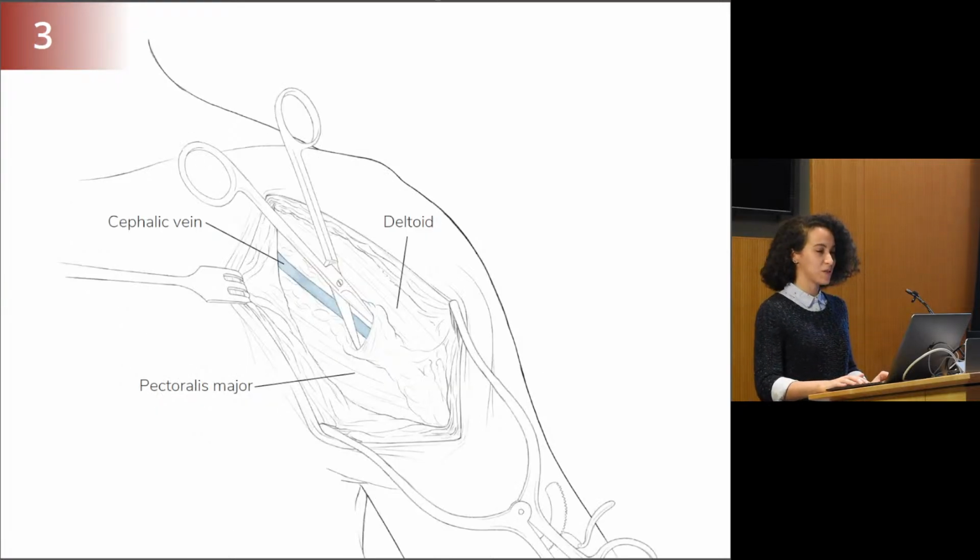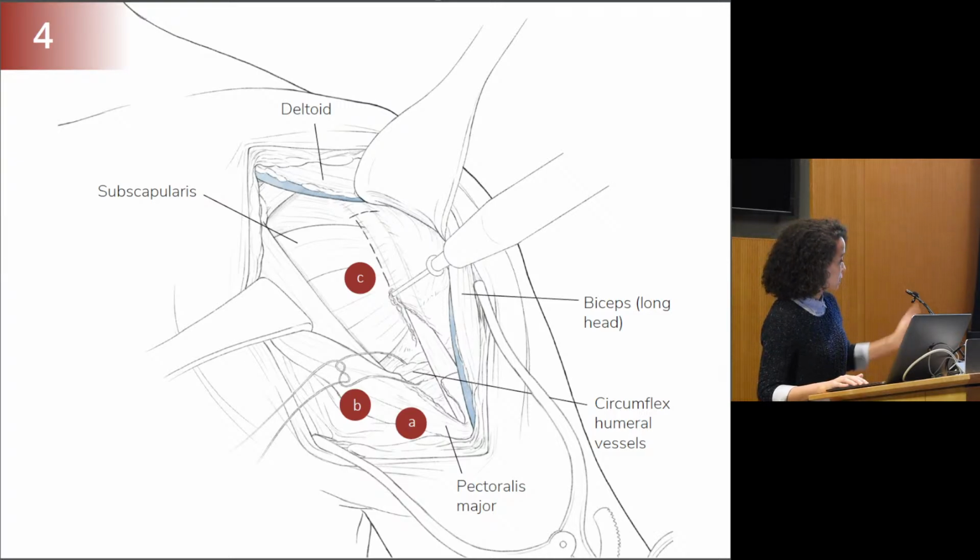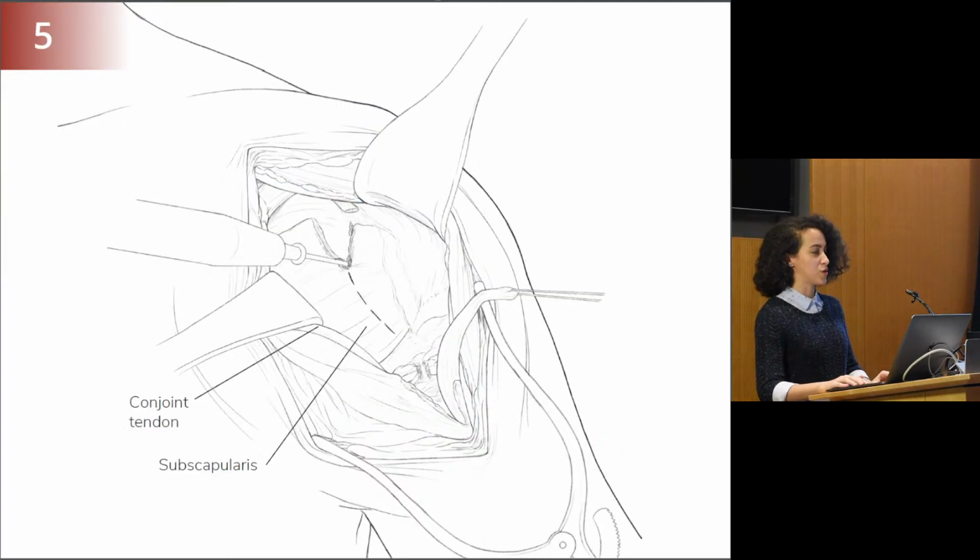The cephalic vein is revealed by blunt dissection, marking the deltopectoral interval. Once the deltoid muscle and cephalic vein are retracted laterally, and the pectoralis major muscle medially, a few things have to happen. A, the pectoralis insertion, at least the top third portion, is released. In B, the humeral circumflex vessels, also called the three sisters, are ligated. And C, the long head of the biceps is released from its sheath and cut superiorly. The conjoint tendon is then retracted medially, careful to avoid damaging the musculocutaneous nerve, which passes through it. We can't see it here, but we know it's there.